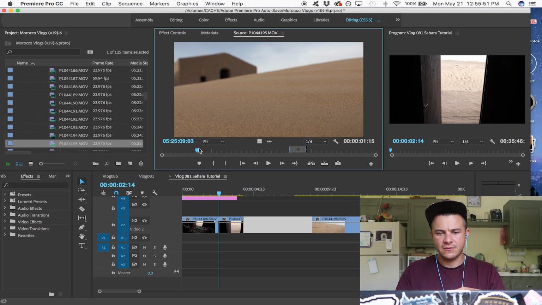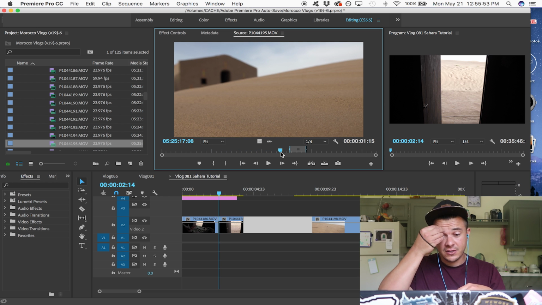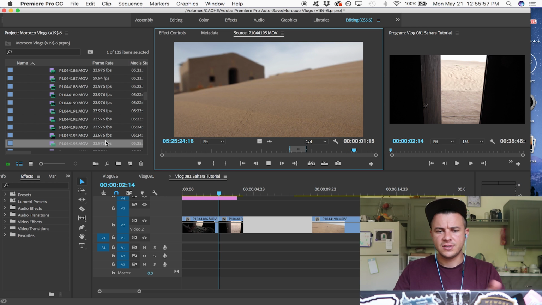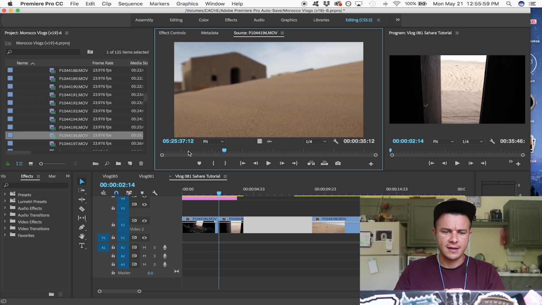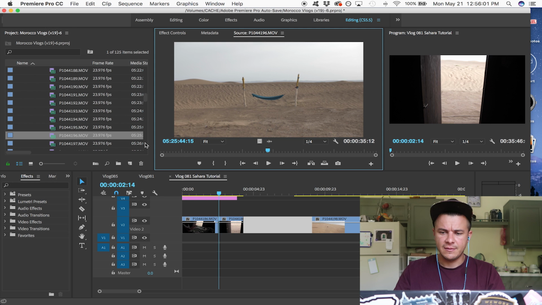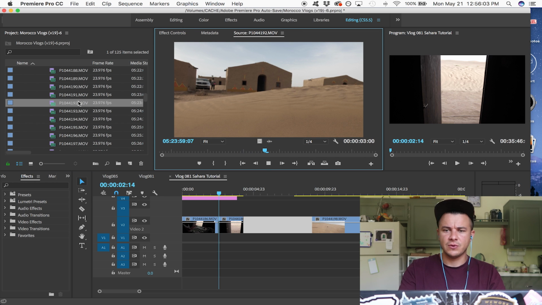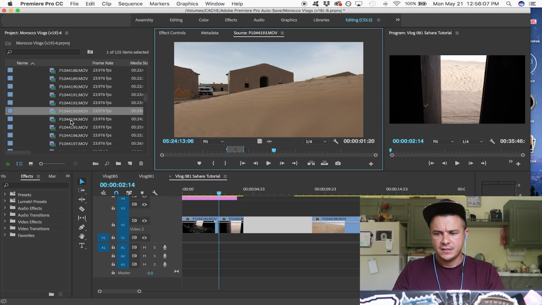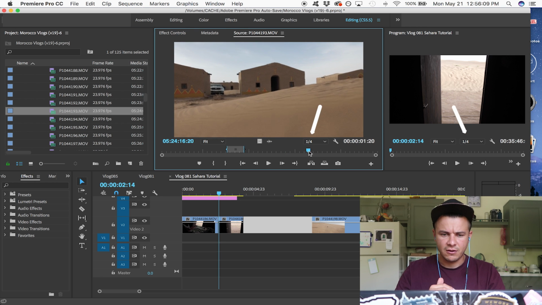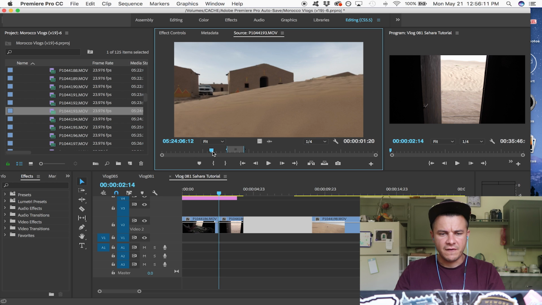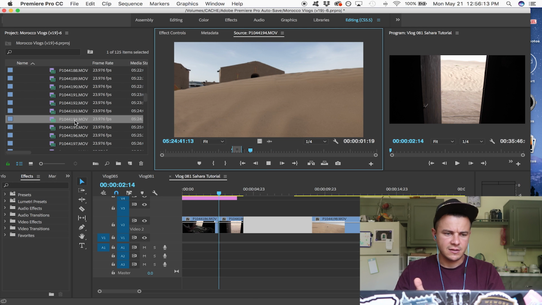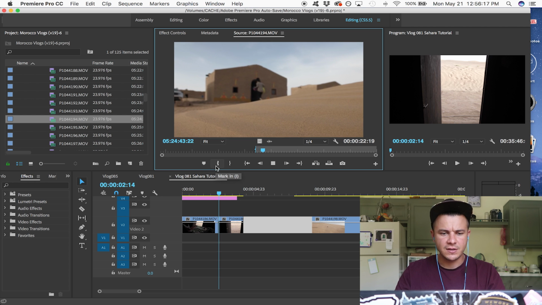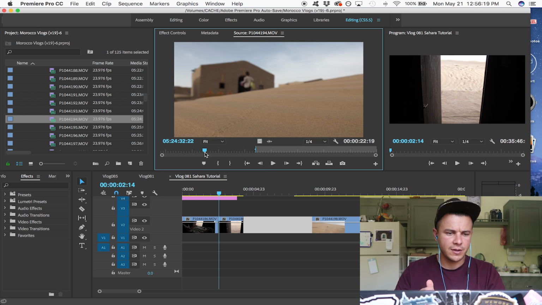Oh yeah, what I did there was decrease from full resolution down to a quarter of the resolution. That way things are more smooth in playback. That's a really nice tip. You'll notice that both my source files and my program file are set to a quarter. In the final production, when I'm done, I like to boost that to full just to make sure everything looks good. But to check flow, I always do quarter resolution.